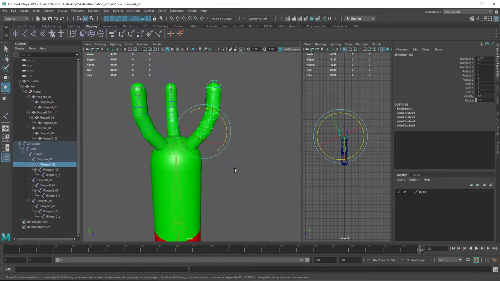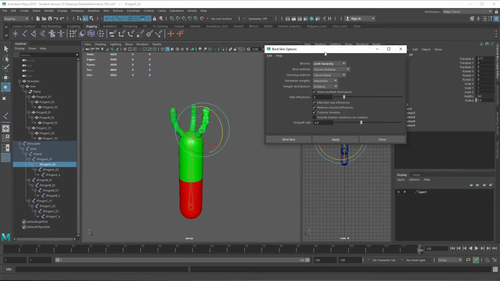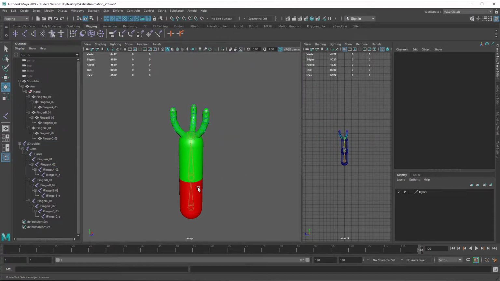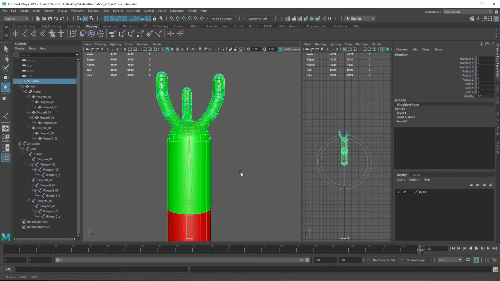The way that Maya creates this is by default, if I go to my skin options, going to be by joint hierarchy, which is the old way of creating these paint weights. I will be explaining paint weights in a minute, but painting the actual influences that the joints are going to have over my objects. So by default, this joint hierarchy and this closest distance, all of these are the defaults. So while this is okay, it doesn't really do a good job. And then what I have to do is start cleaning up the influences.